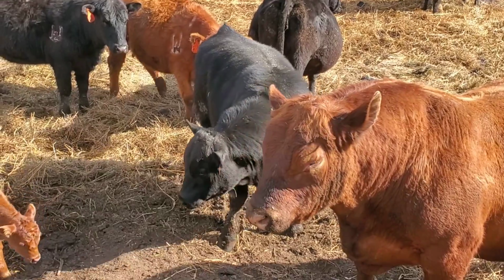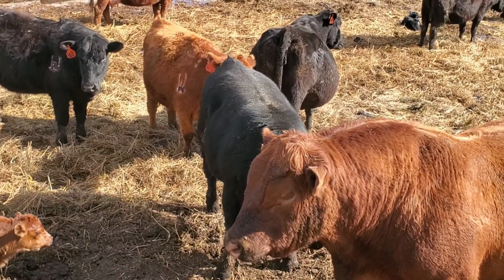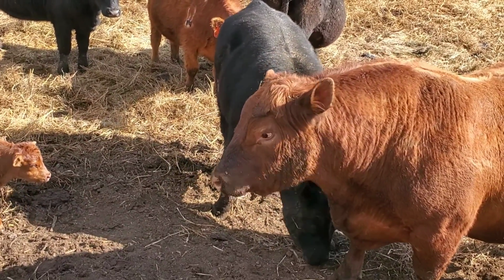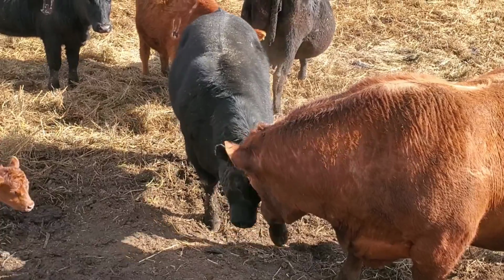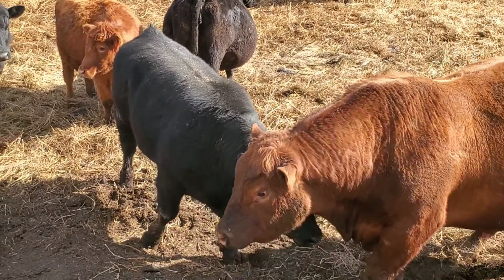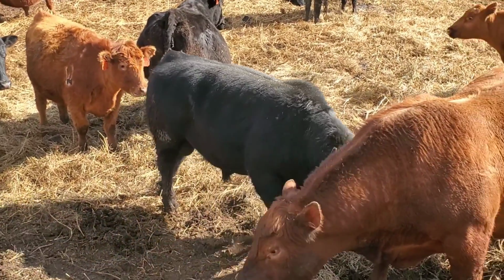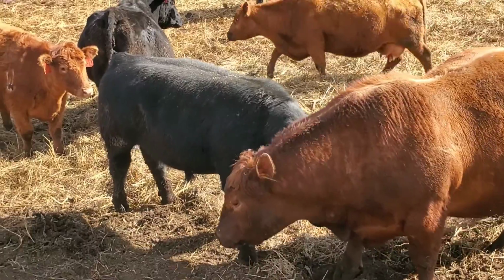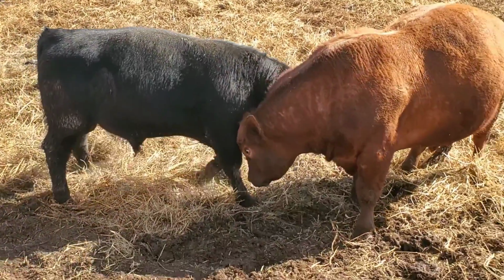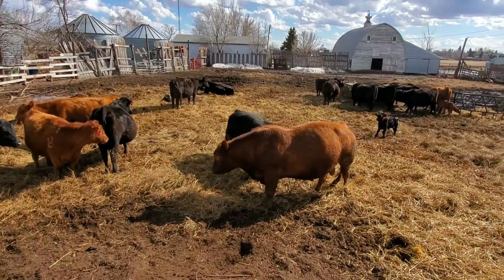So I can buy cow bulls, so I can look for a little bit bigger birth weights and a little higher birth weight EPDs and stuff like that, and all the different numbers. And the breeders that we buy from, they go and they do a lot more testing than some other breeders do, so you get to see a lot more numbers through them than some other places show. So that's kind of interesting too, to see.